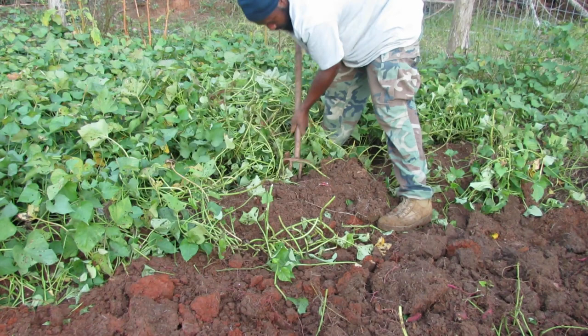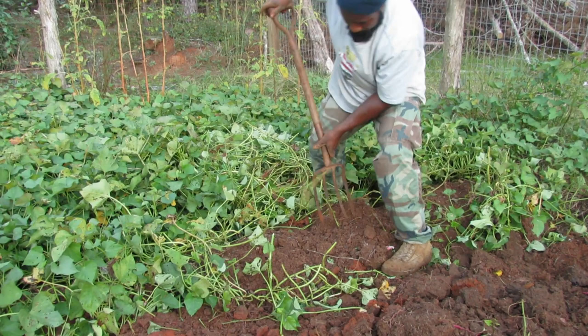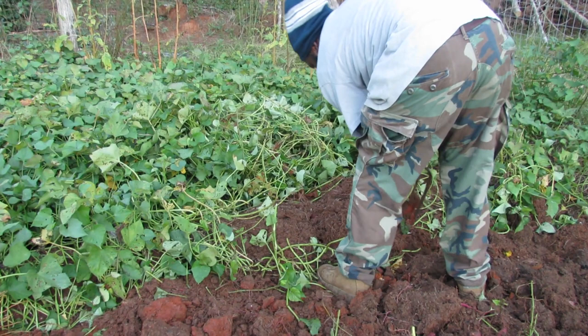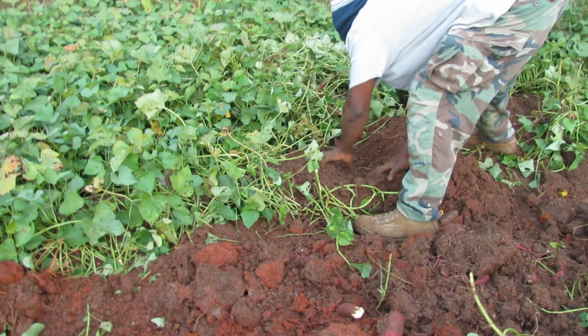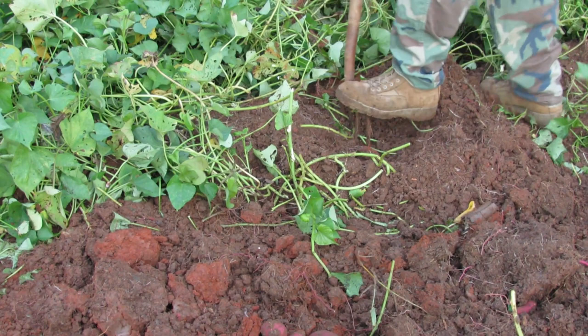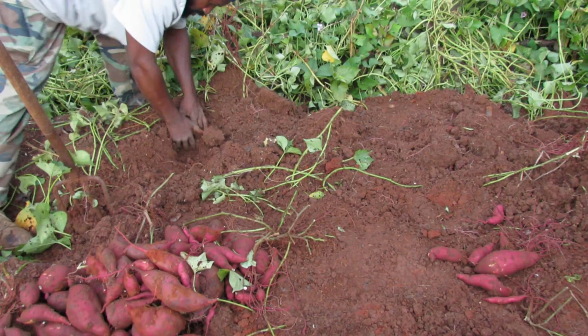So guys, it looks like we'll be digging just two rows and then we'll have to come back and get the rest of them in another day or two. But guys, as you can see, we're nowhere near done. Just about halfway.